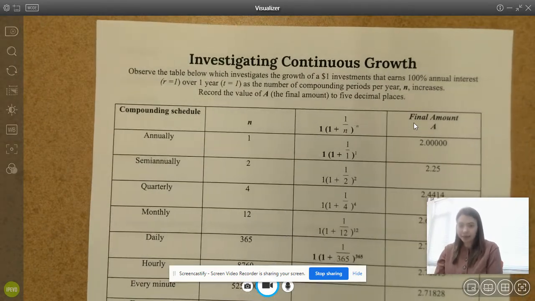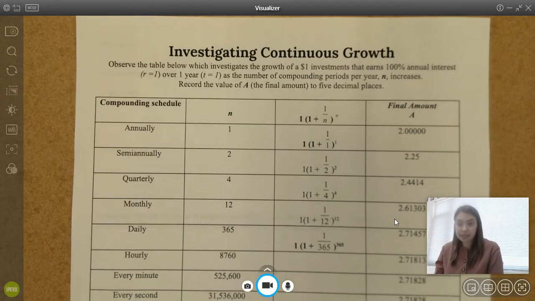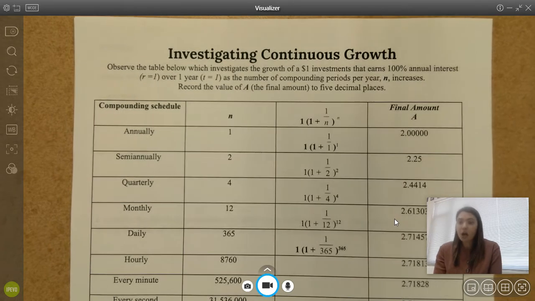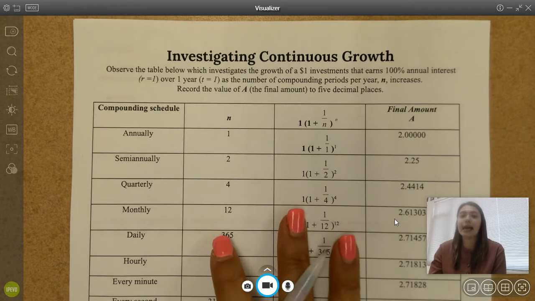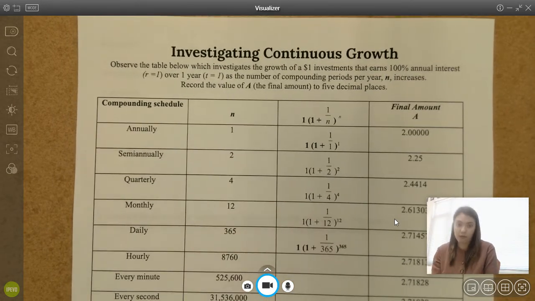Shaw here, and today for your asynchronous work, we are going to be discussing another type of exponential growth, which is continuous growth. So this is the last and final formula that we're going to be talking about. Yesterday, most of you took the SAT, and on Monday, many of us assessed on exponential growth and decay, compound interest, and then some exponential graphs. So this is the last and final piece to that. We will not be assessing on this material, but it is important to know for our future.